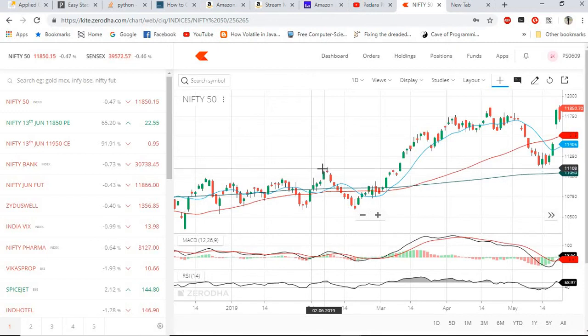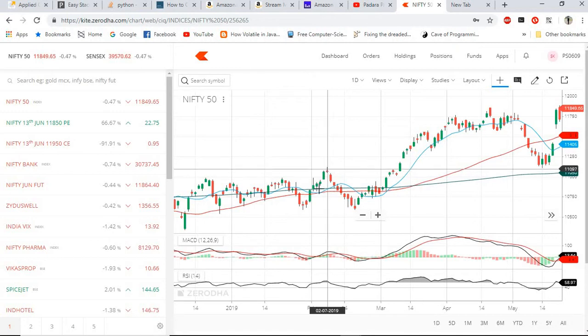And what it led to is that it completely wiped out all the rally of the day. 11,119 was the high, but then it closed where it opened, which is around 11,075. That is nearly how much? Around 45 points, correct? Which is quite a good amount. So that's 45 points down from the top, thereby creating a candle, and now the question is how to interpret this.